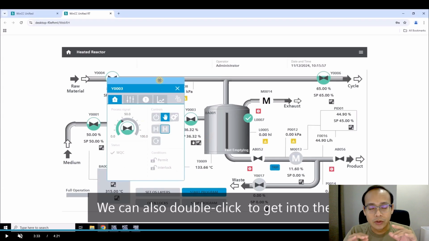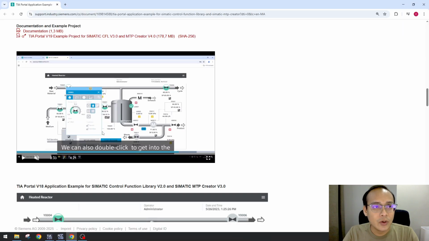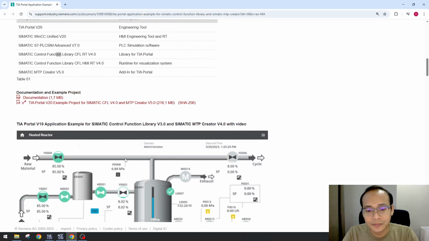Here you can make the set point settings, on off, manual control or auto mode or manual mode, or you can set the limits, and you can get the alarms, PLC alarms, back to the PLC with ProDiag. So it's already included in the library. You can check later in this video in this application example.